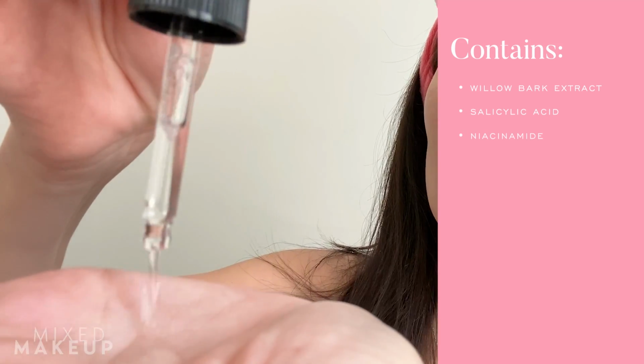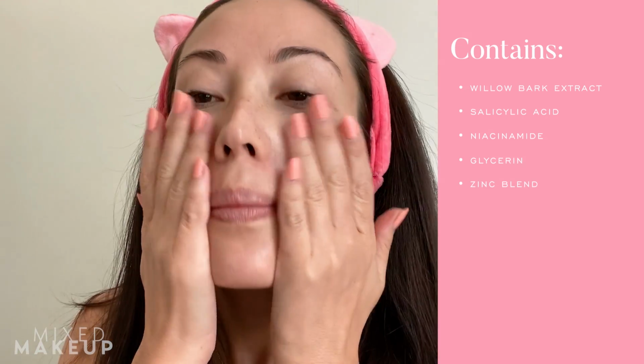recommendations for people that have sensitive skin but also acne? I think a lot of the ingredients that are out there to tackle acne are very strong. They can be irritating. A lot of the products out there are also made to tackle acne very quickly. People are sometimes looking for that. But when you have sensitive skin, you don't want anything to be super irritating on your skin, and that's why I really like this. It has willow bark extract, which is a really gentle form of salicylic acid.